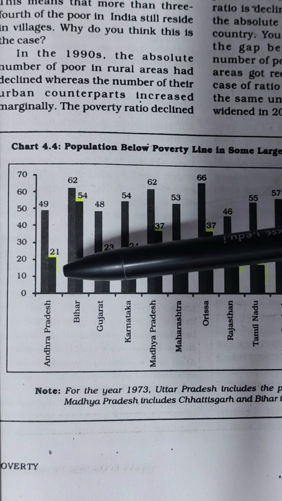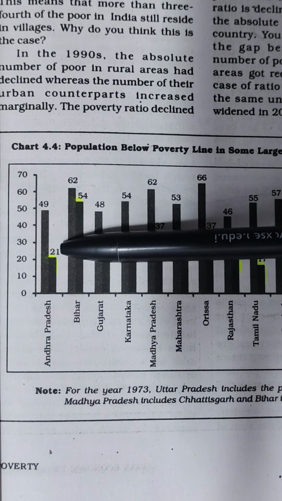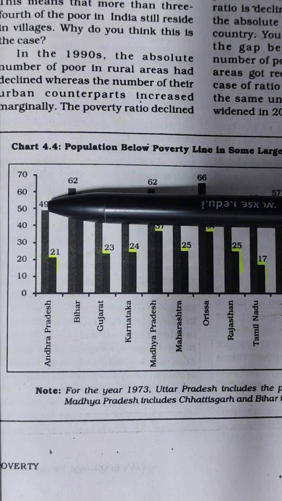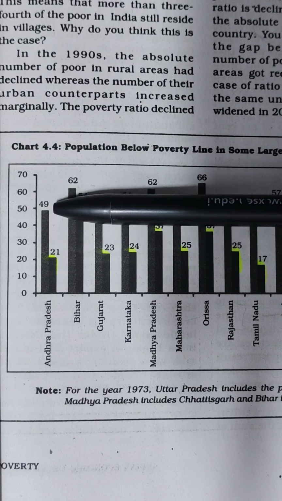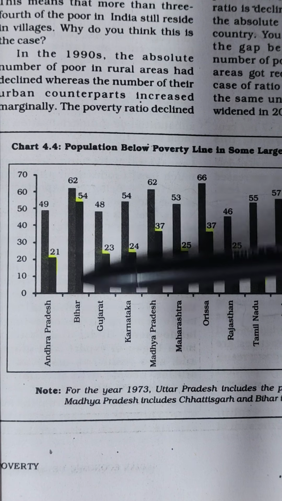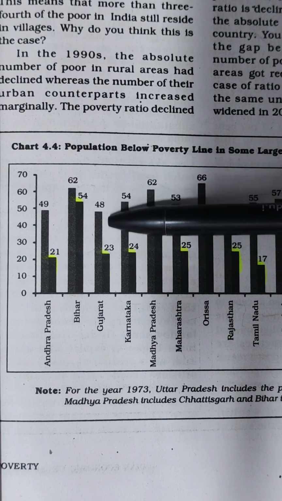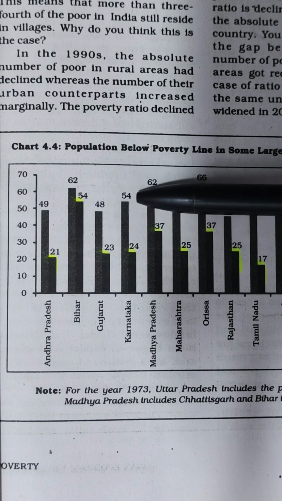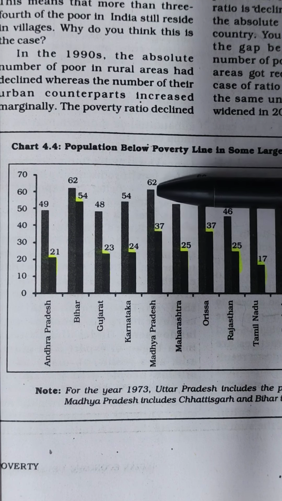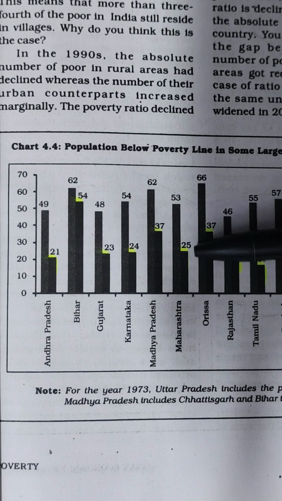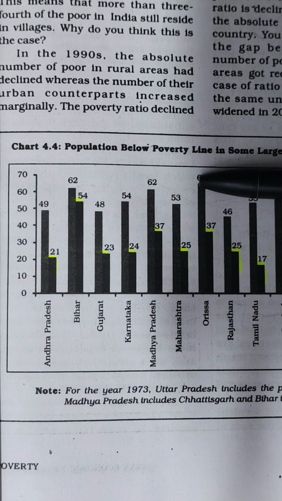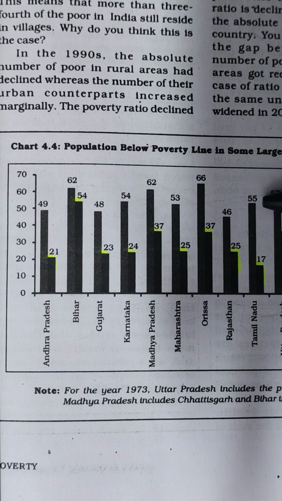So let's just see. Initially, in Andhra Pradesh, look at the gap. So the population below the poverty line has been reduced to quite an extent. Bihar, very little. Gujarat, there is a perceptible decline. Again Karnataka, there is. Madhya Pradesh, not so much. In between those two years, and then we have Orissa, there is quite a bit of it. Then Rajasthan also shows. Tamil Nadu shows quite a bit.